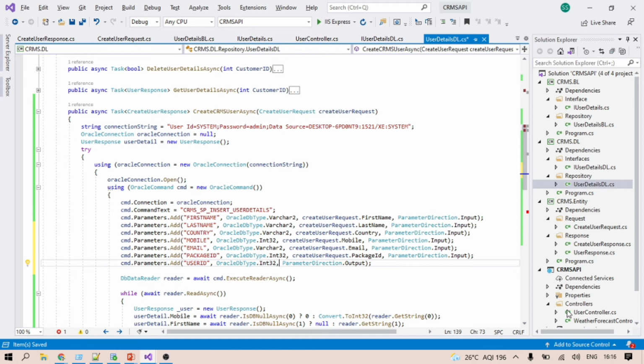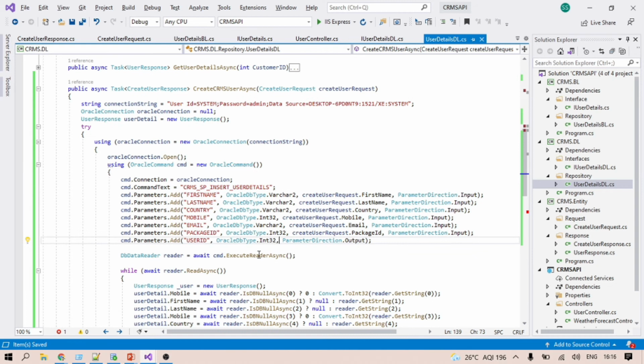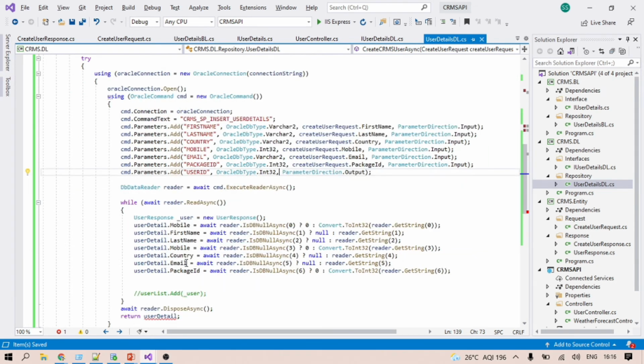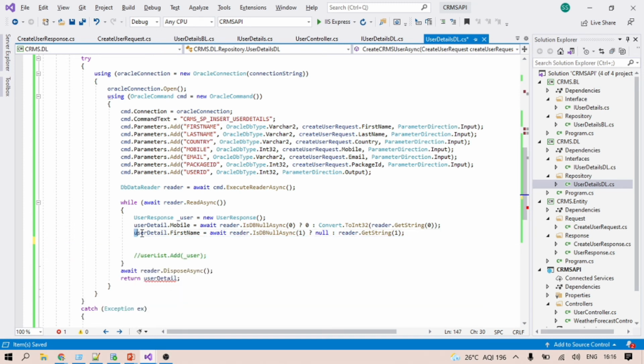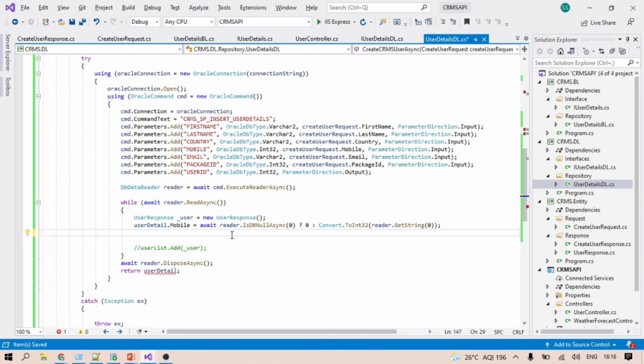So we have given all the input parameters, and after execution we only require the user ID. That's the only thing required. Let's remove all this and see what's coming in here. Based upon that, we will check.